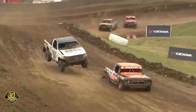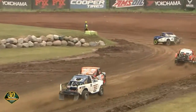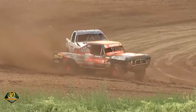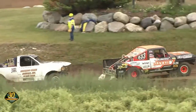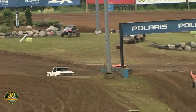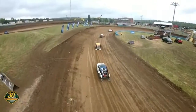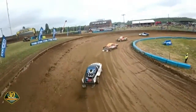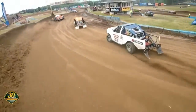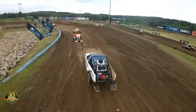Well, this battle for third staying really hot between the 2021 champion Joe Machosik and Nick Bing, who's also a past champion here in Super Stock Truck. Machosik just staying right on the back bumper of Bing as they come out of the gravel pit. Yeah, Joey's always fast in that 851. He usually gets faster and faster throughout the race. He's really a patient, calm, cool, and collected driver as they click off another lap here at Crandon.